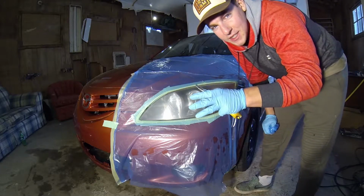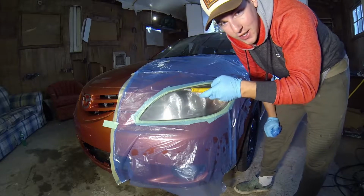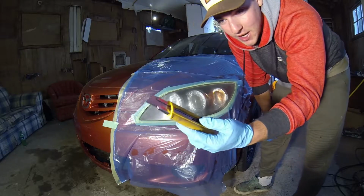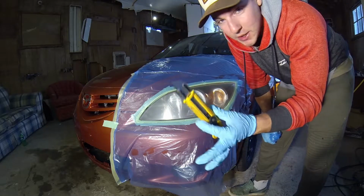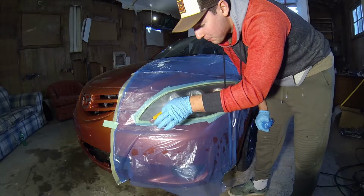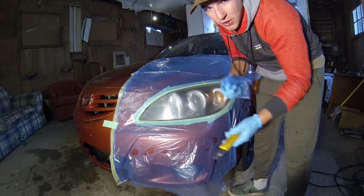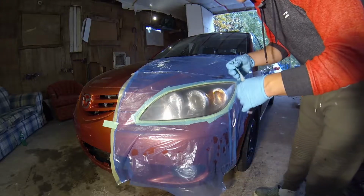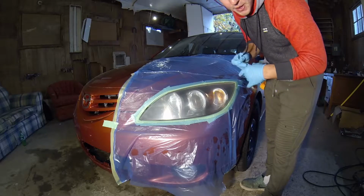So before you panic and say, why did you just use a knife on your car to cut that bag, I was barely putting any pressure on it. With these utility knives, you can just snap blades off and get a brand new fresh one ready to go. It is very sharp, and I was barely putting any pressure on, just enough to score the plastic, enough to rip it apart. So it didn't even cut through the masking tape or anything, so don't worry. So now we're going to mask it off again. We're going to basically just mask off the same area just to hold the bag down.